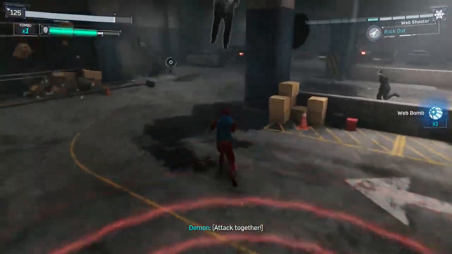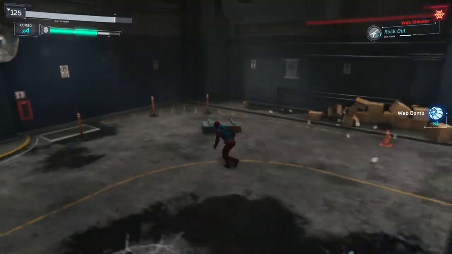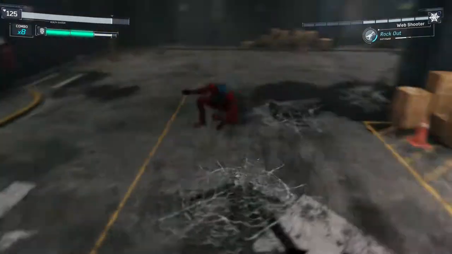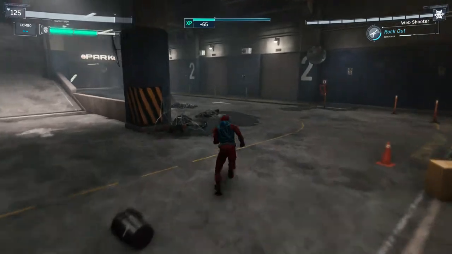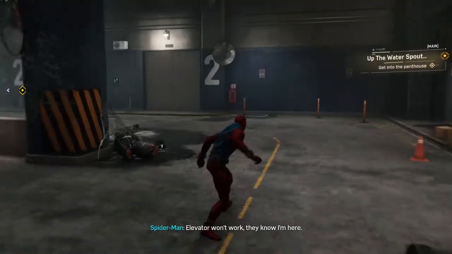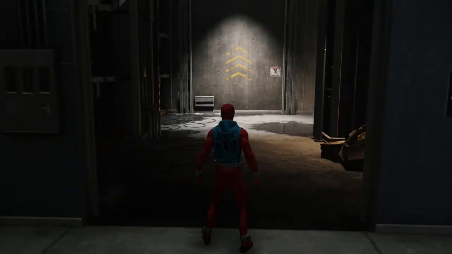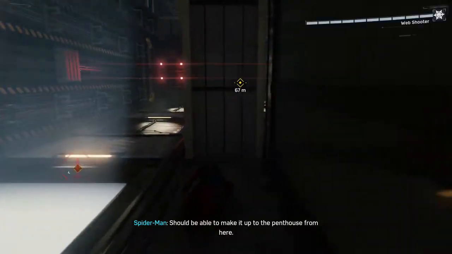Excuse me. No, I'm out. Man, this is such a fun combat system. All right. Elevator won't work. They know I'm here. What are we up to? Oh, this way. Maybe I can sneak up through the elevator shaft. Oh, I'm surprised I didn't have to tap. Should be able to make it up to the penthouse from here.